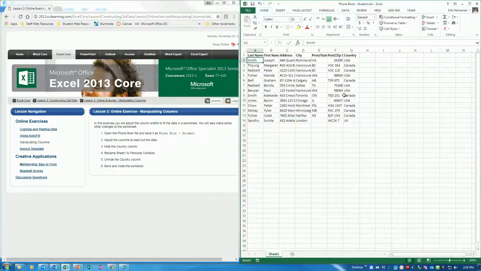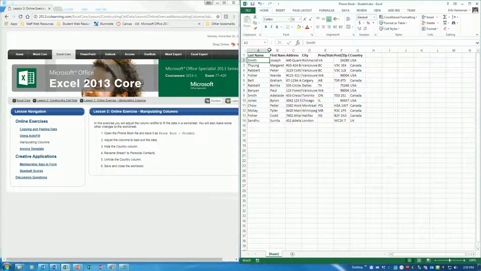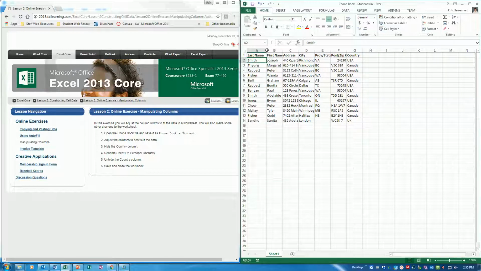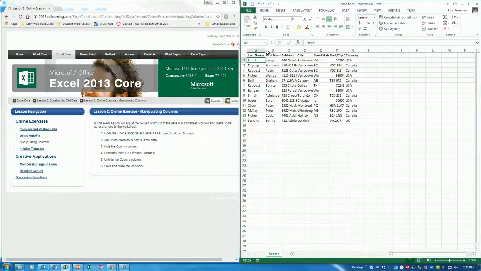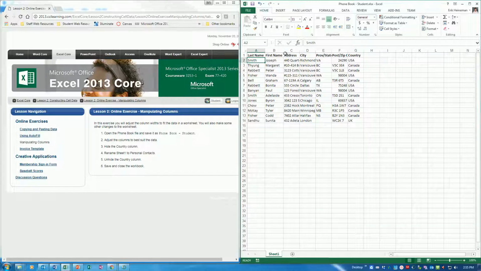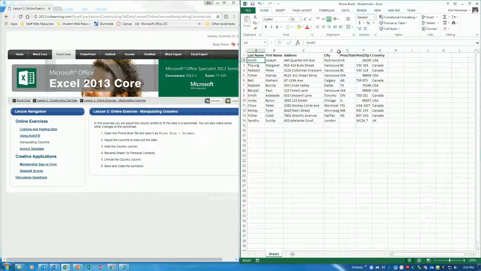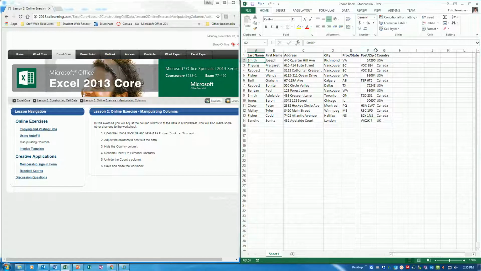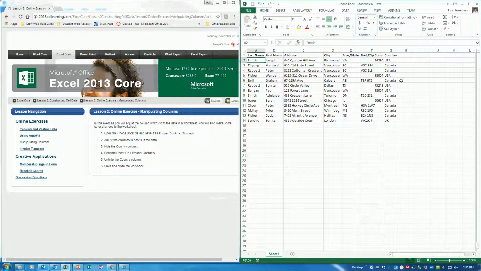So now we're going to adjust the columns to best suit the data. So there's several ways where you can do this. The easiest way is to simply click and drag. Okay, which is fine, but you can also, if you want to just use whatever size that works, double click on the right hand side of the column and it'll do what's called an auto size. So you can auto size each one of these real quick just by double clicking, and that goes for both widening and narrowing.